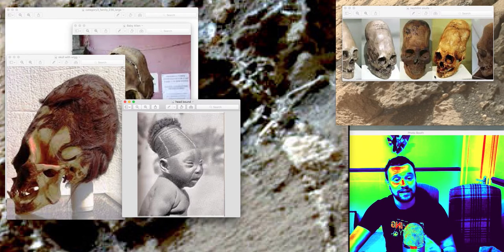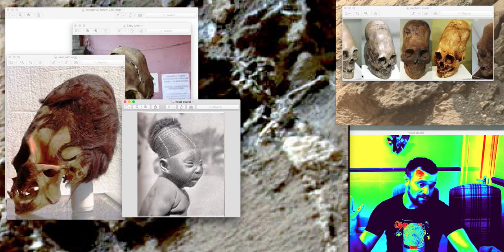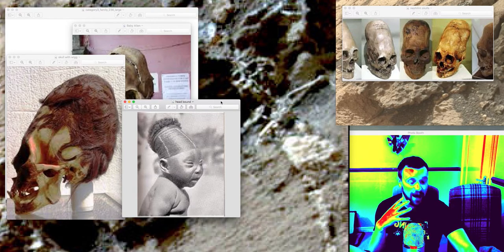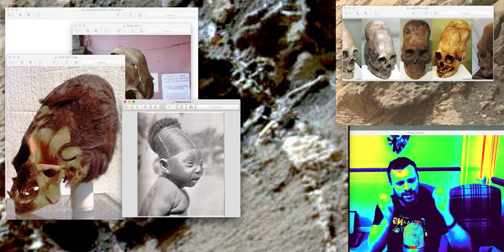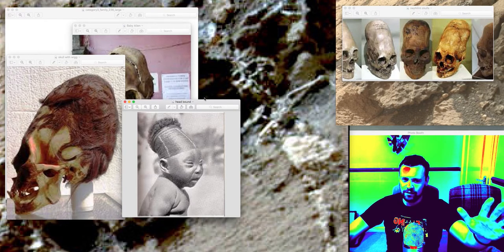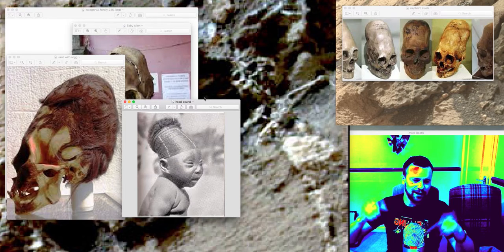Who knows? My thoughts on it is that there was and still is beings visiting Earth. They've been on Mars, because I've seen so many images on Mars myself that I look at. I've got loads that I haven't even put out there because I don't quite know what to do with them. Some of them I've got to get more stuff compiled to actually explain the images I'm putting out there. But there's too much of this that doesn't make sense, that it's got to be one or the other. So everybody who's going down the religious route and everybody going down the alien route, we may come together at some point and come to a conclusion.